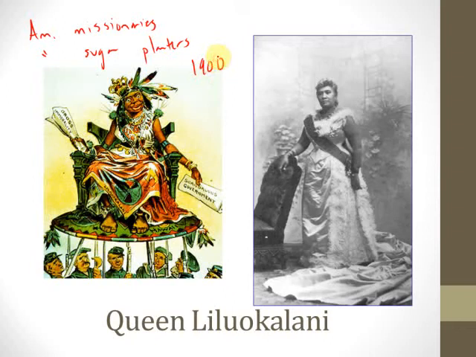Now, folks, is it a state? No, it doesn't actually become a state until what year? Does anyone know? Any guesses? A couple years ago. No, it's 1959, folks. It's a territory until 1959 when Hawaii becomes the 50th state to become part of the Union. We still have 50 states, right? We still currently have 50 states, but we have several territories. In any case, that happens, Queen Lil.